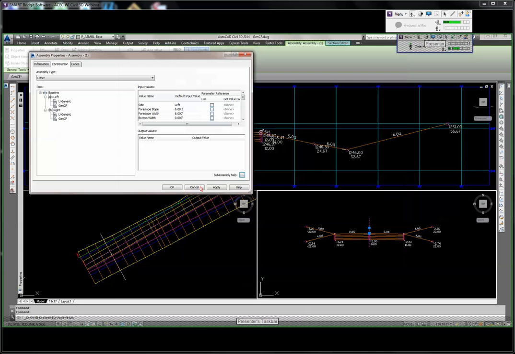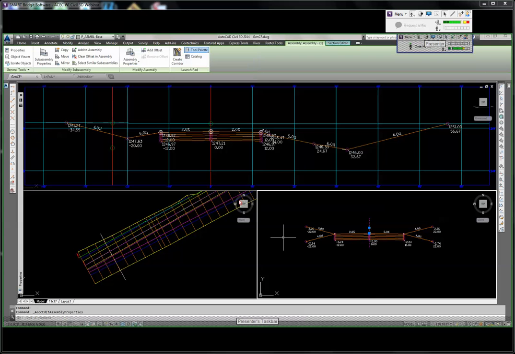So that's the help file. Like I said, if you're not accessing the help file, then you are flat out missing stuff. You're going to want to have that at your disposal, especially for the surface creation portion. What I've done in some cases, I've printed out pages that I use a lot. That way it's at my desk. I don't have to pop that open necessarily. If it's a subassembly that you don't use a lot, by all means, it's a great access point there. So now with that being said, let's move on to the subassemblies that need explanation. I'm going to start off talking about the Gen CF or the cut fill.